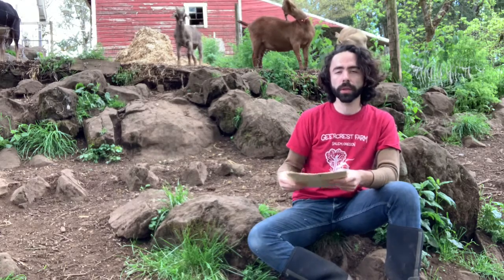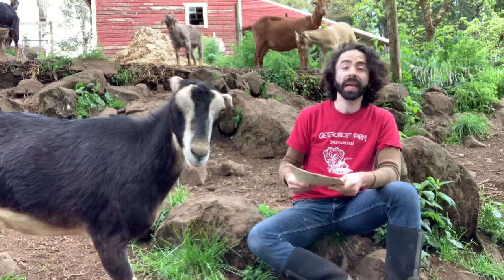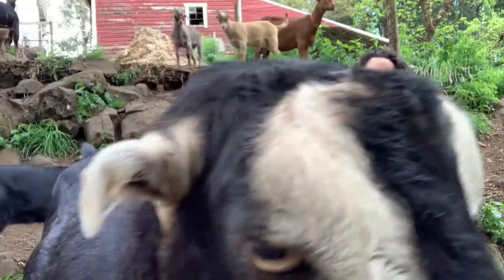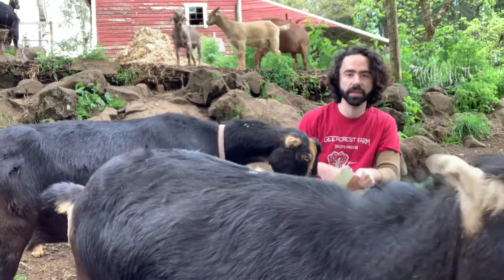All that food is really going straight to their rumen, and that is the first real stage in the digestion process, but really it's also a storage tank. All right, what do you think, Koku? So it's essentially a storage tank. So they're shoveling food down into their rumen as fast as possible.